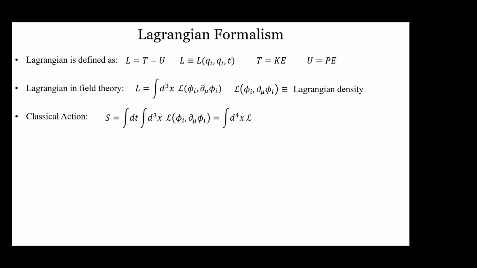So this is the classical action. This is a quantity that is the definition of the classical action, denoted with the capital S. And it turns out that this S, the classical action, is Lorentz invariant. What does that mean? Well, if you put it into the Lorentz transformation machine, it spits out exactly the same thing, right? All right. Now, the fundamental building block of classical mechanics and field theories is the action principle.